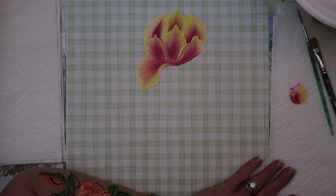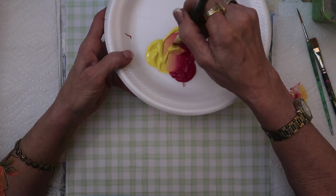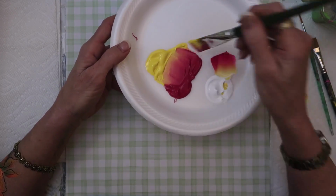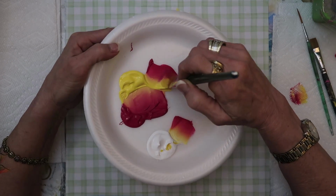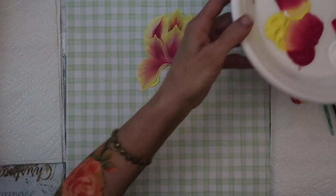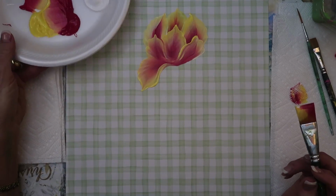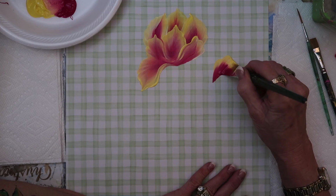All right, so let's go and add. I want to come over here and show you again. I want to pick up the magenta and yellow, but see, I'm getting it muddy here. I don't want that. So I'm going to wipe that off on a paper towel, pick it up over here, and go get clean right there. And I can still get a little bit of white because it's just going to make it lighter and glow better. All right, so you're going to do that a lot. The most important thing I teach you is how to pick up paint and not be muddy. That's really, really important.